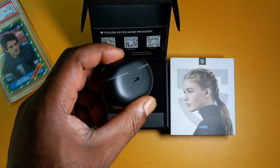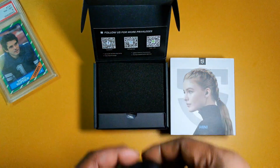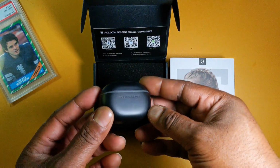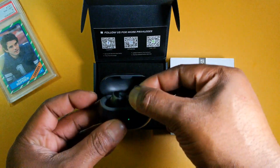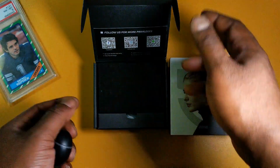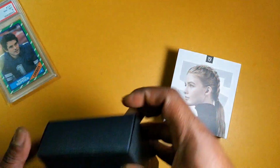So you turn around to the back, you got USB Type-C charging. You got SoundPeats branding on the front. And these only have the single. Let me see if I can get it to show up on the camera. There we go. You only have one LED indicator light, and it changes different colors to show you how much battery life is on the case.